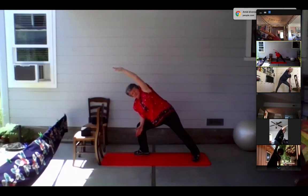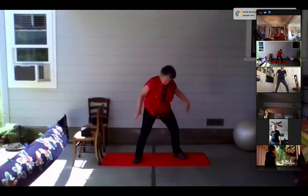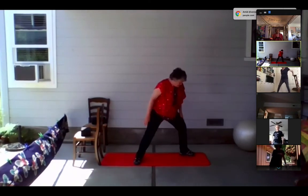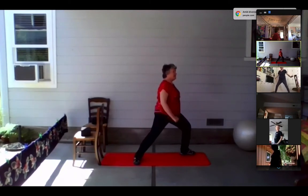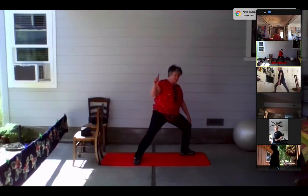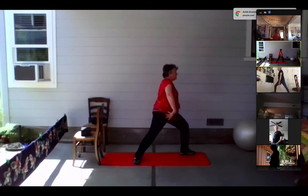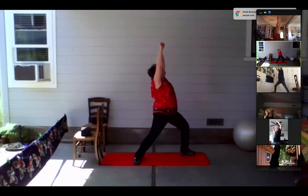Nice work. And recover. Foot in the middle, other foot toward the edge. Pivot your body. Bend that knee to feel stretch here and no pain here. No pain, no pain. Sweep, raise your hand up, look to the sky, pull your elbows down.